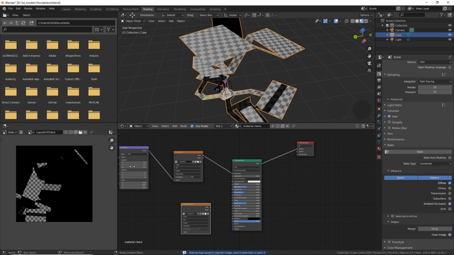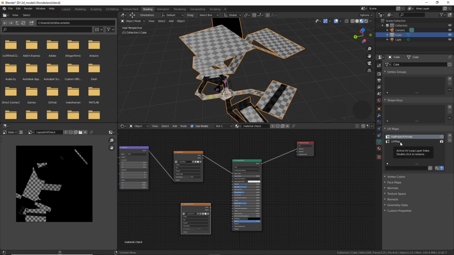Nope, see, what I've done is I've baked that projection, the top UV projection. So I had my selection order wrong, and that's okay. I can go back to here. Oh yeah, I changed the order.